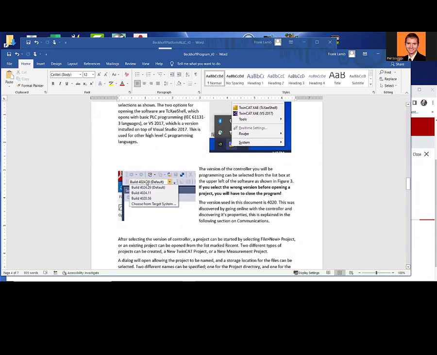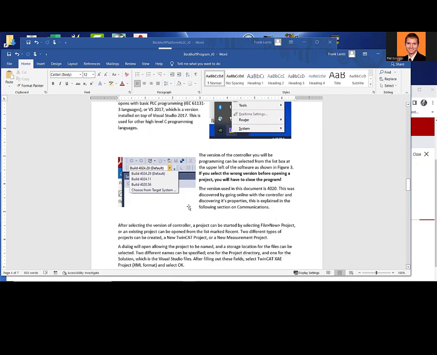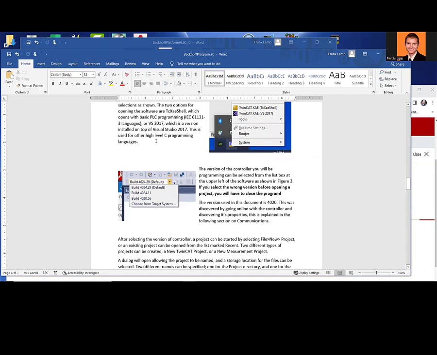One, if you want to communicate to a different firmware version, you're going to have to install something called the remote manager. And this was not intuitive at the beginning. And, you know, us guys, we don't like reading directions here, but you have to first install the remote manager. And then anytime you enter the programming environment before you open your project, and I kind of mentioned that here, if you select the wrong version, and the default is 4024, right? That's the newest version. You will have to close all the Visual Studio and reopen it after you've selected this. So you select build 4020, then open the project, right?